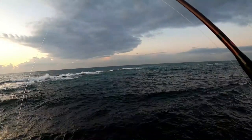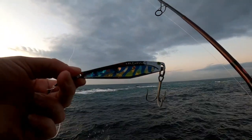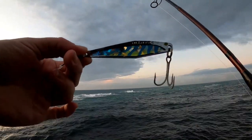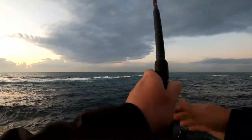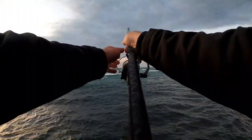So okay guys, check it out. All right guys, just come down for an early morning spin session. Just gonna be throwing this 65 gram raider and see if we can get a few fish. All right, let's get it out there. I know one thing, it's cold.